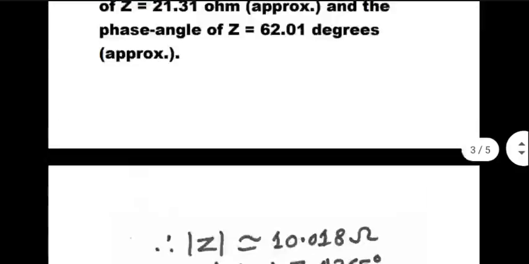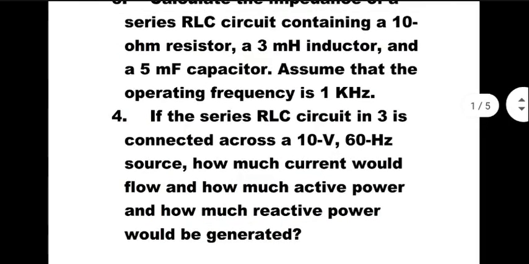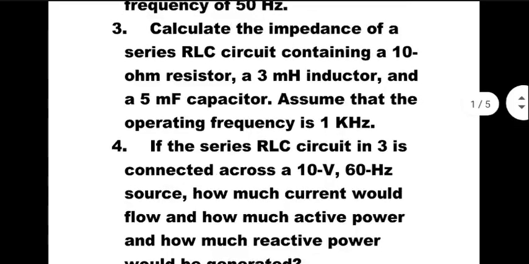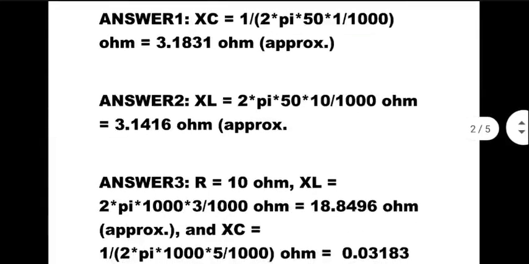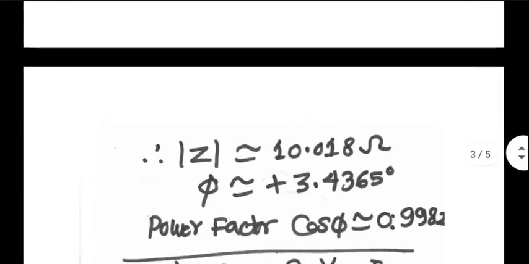Okay, I have not done the actual calculation in my answer, but you should be able to repeat this calculation for impedance by making the frequency 60 hertz instead of 1 kilohertz. In example 3, it was 1 kilohertz. Now repeat the calculation at 60 hertz and calculate the impedance of the circuit, which I hope my answer is not wrong. Then you will get magnitude of Z at 60 hertz as 10.018 ohm and phi, the load angle, as 3.4365 degrees. So power factor is cos of 3.4365 degrees, which is around 0.9982. It's very close to 1. So we should be very happy with this load.